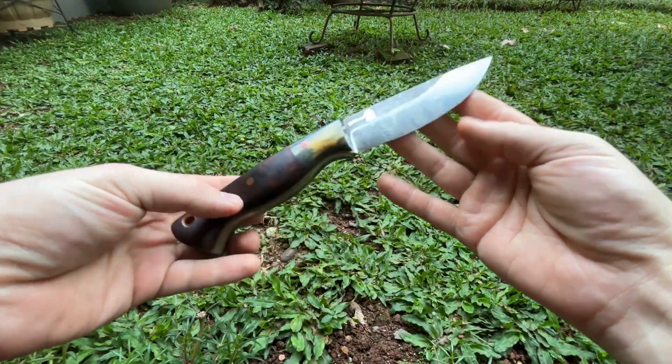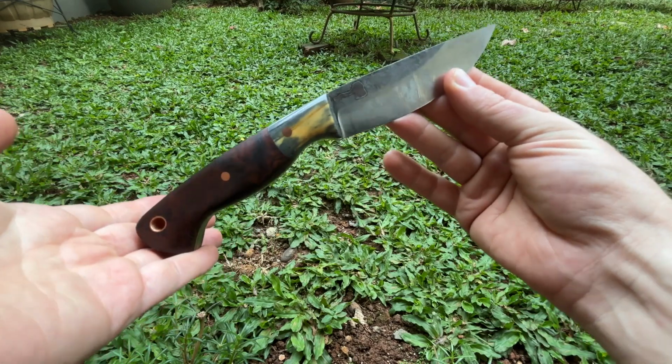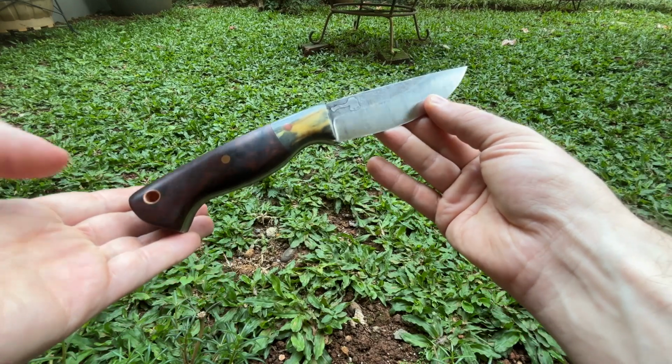All right, still here in Indonesia. I want to show off my other knife made by me, the Scrawny Lumberjack. This is the Artemis Recon. The Artemis Recon is a modified version of the Artemis.